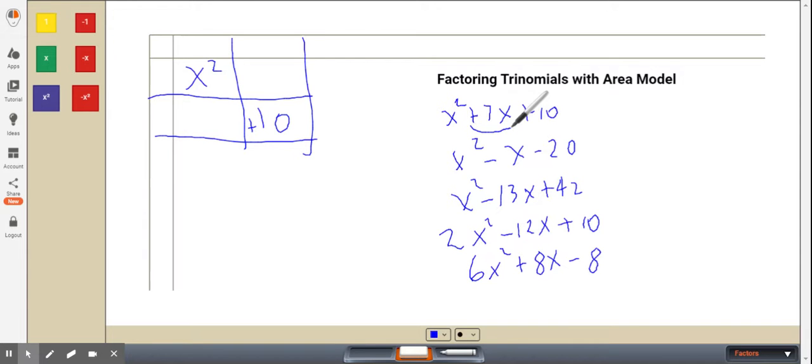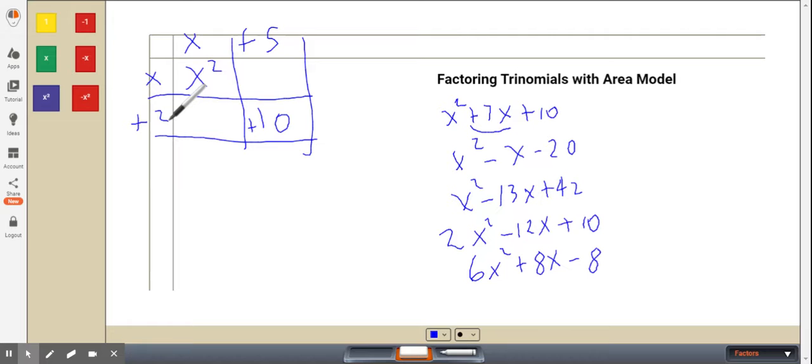So to factor x squared, that's pretty friendly. X multiplied by itself is x squared. And now I have to factor the 10. I can factor 10 in two ways. I can factor it as 5 times 2 or 10 times 1. You can probably see that in this case it's very friendly to do 5 and 2. So that's what I'm going to do. And because the 10 is positive and the 7 is positive, both numbers should be positive as well. So x plus 5 and x plus 2.